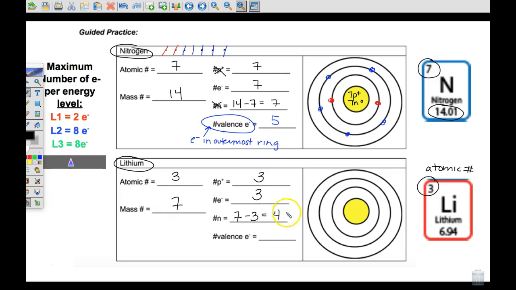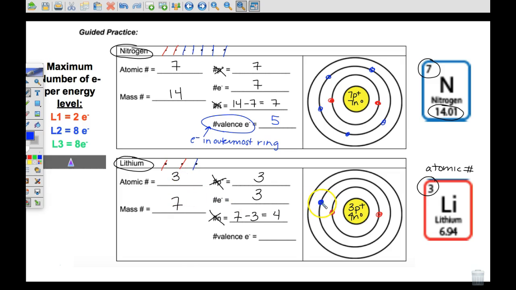Because I remember that protons and neutrons are what reside in the nucleus, I can diagram that there are 3 protons and 4 neutrons in my yellow circle, which represents the nucleus of this atom. So now I have to deal with my electrons. I have 1, 2, 3 electrons, so I'm going to draw 3 dots. And using my cheat sheet, in my first level, I have 1, 2, so I cross out 2 of my dots, but I still have 1 left. So that means I have to go to my second level.